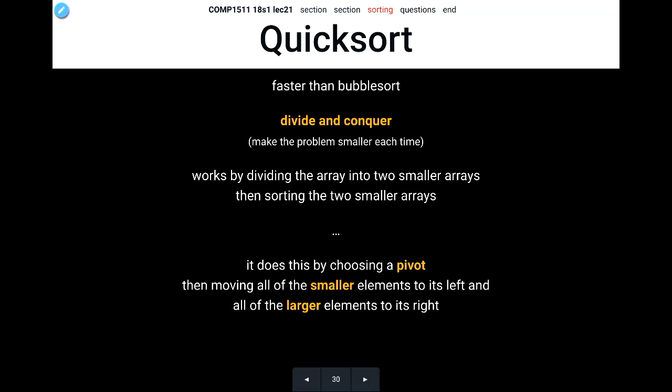What's your name? Victor. Victor, cool, so Victor is your pivot. Who was your pivot? Okay, 10, cool. So now we have made a smaller problem of these people and those people. I feel like you're not picking very good pivots because you're only having one person, but that's fine. So pick our next pivot. What's your name? Felix. Felix, cool.